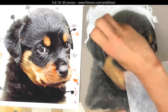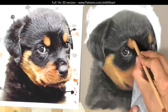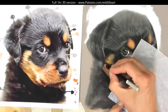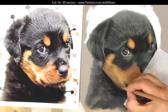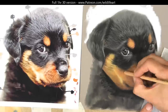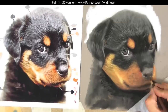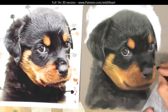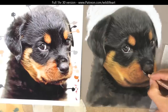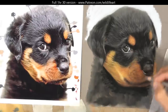Just blocking in a background, keeping it really simple, and I'm using soft pencils so it blends out nice and smoothly. I'm not trying to go super accurate or photorealistic — I wanted more of a painterly look to this. I also didn't like that the highlights on top of the dog's head were very bright, so I kept them more muted. Keeping them a little more muted makes this puppy look even more cute and cuddly — and as artists, we can actually change things to how we'd like rather than following the photograph completely.